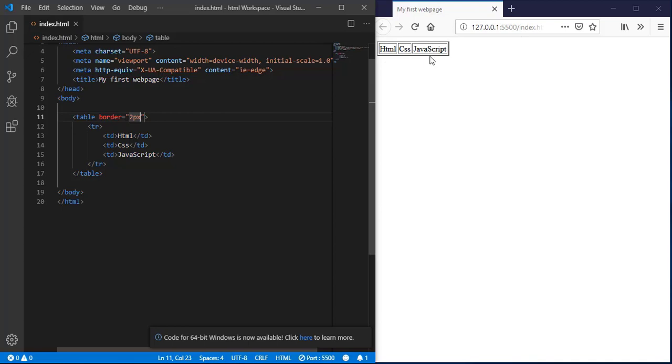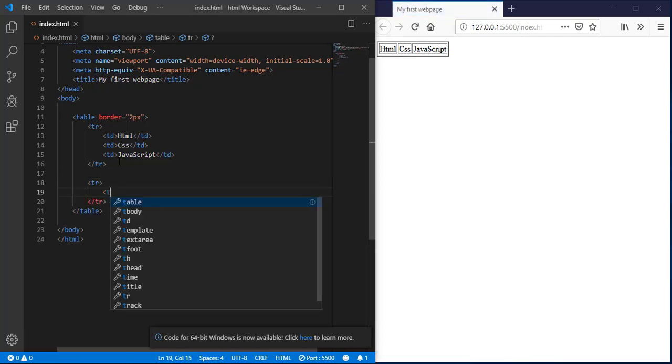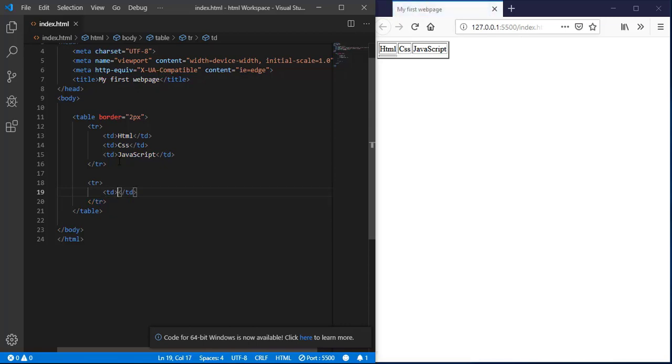A table cell can span 2 or more columns. So if for instance you want your table to span 2 or more columns, we can go down here still inside the table tag and specify another table row. Okay, then I'm going to add a new table column. So let's say hello. Okay, you can see it has been added, another row has been created. So I can say TD again and say table. Okay, you can see it has been added.